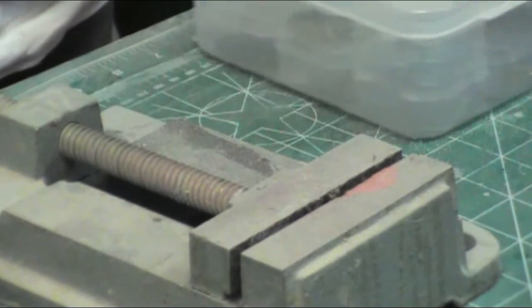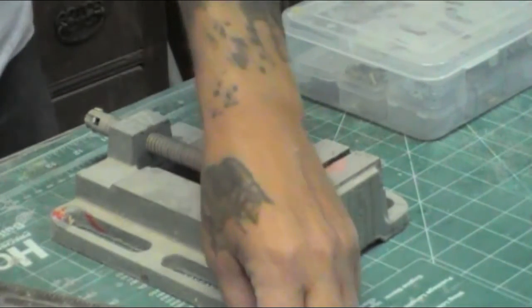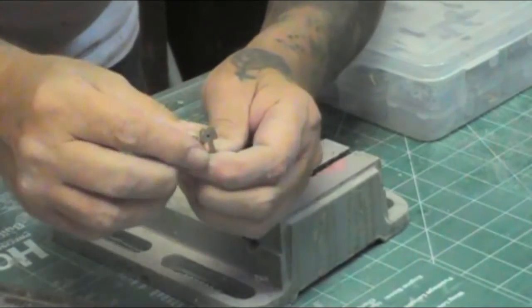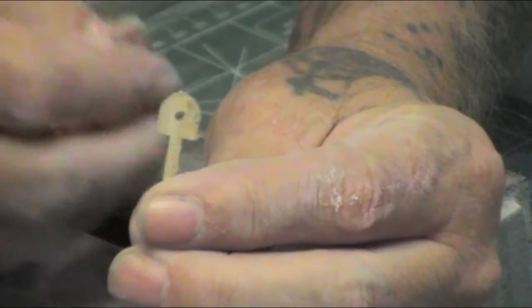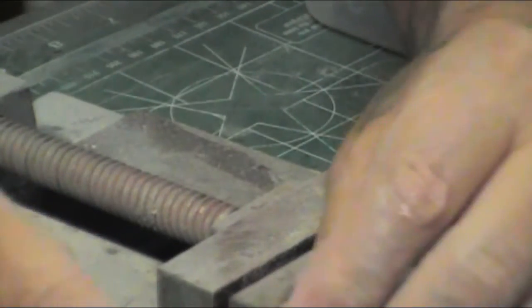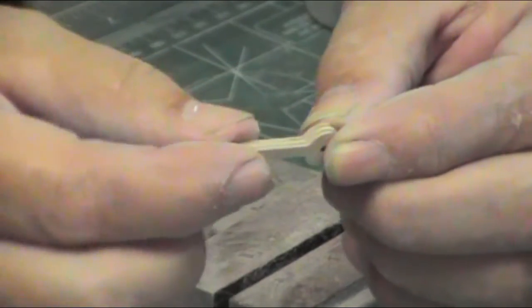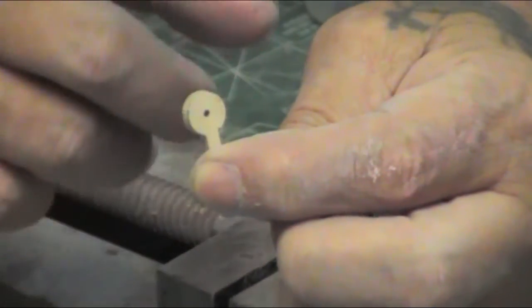Over and over again I keep getting requests on these knife hinges, so I'm going to try to do a comprehensive short video on these hinges. There are two sizes or two styles. This one here is flat on the end and it rests up against the trailing edge. That was good for the first go around, but I decided to concave the trailing edge, so I ended up making a complete round one. This tang right here is one inch long, eighth inch square. The circle on top is whatever the flap thickness is — this one is three eighths.